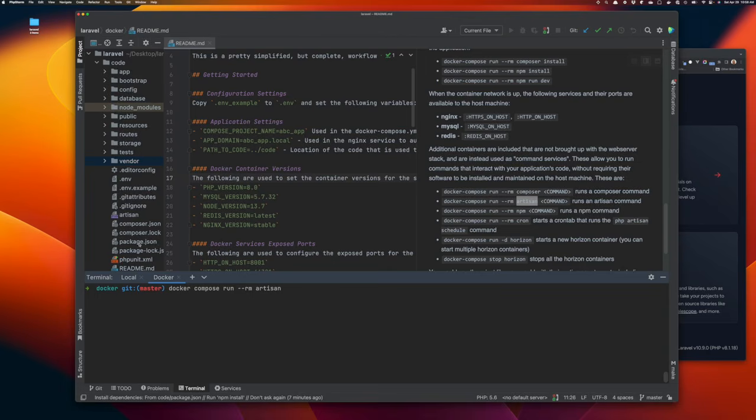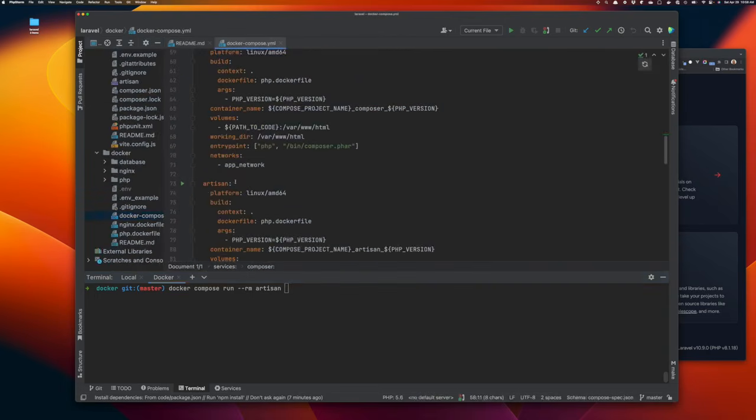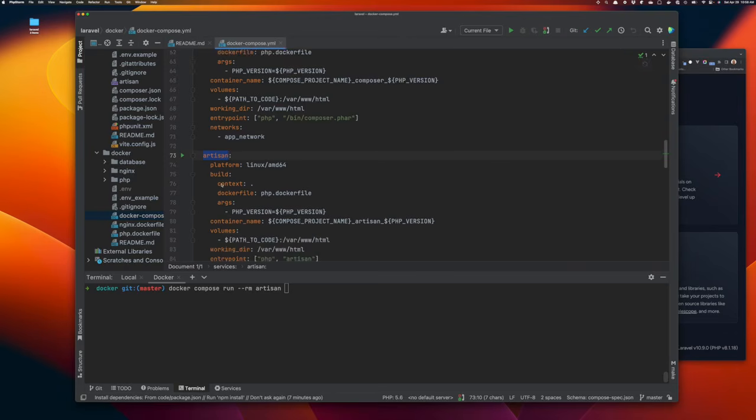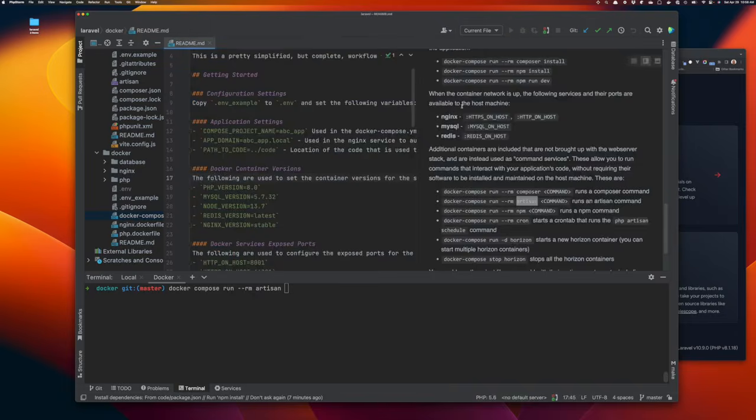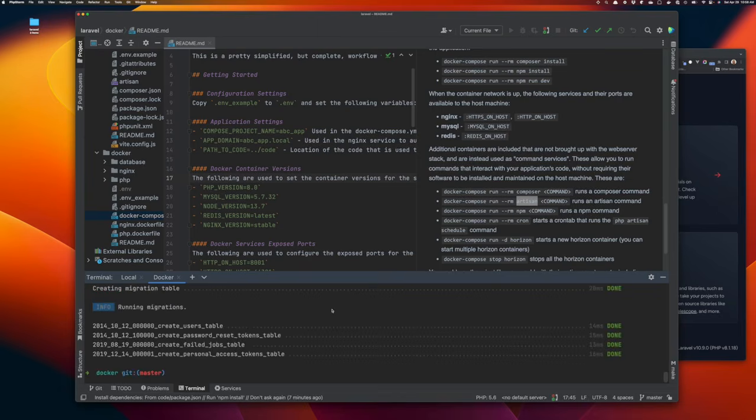And again, if you look in the compose file, you will find an artisan service. Again, we'll talk about this entry point and all that stuff later on, but for now, let's go ahead and run an artisan command. I know out of the box, Laravel usually comes with some migrations that it would like you to run, so we're just going to run the migrate command. And you can see it's run those migrations.